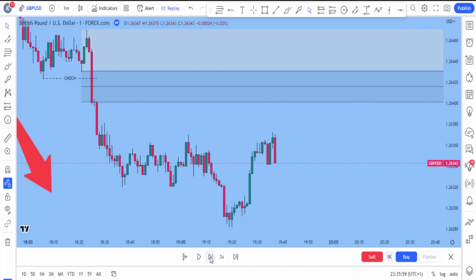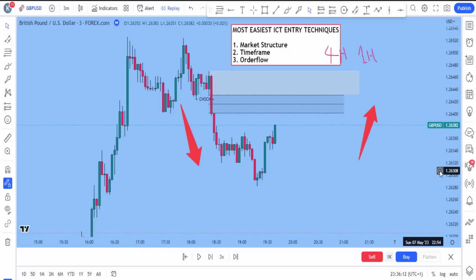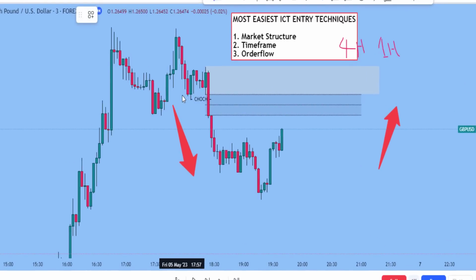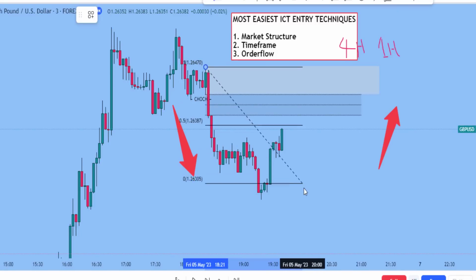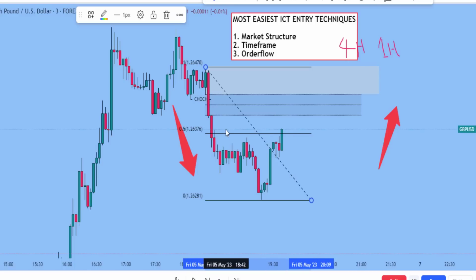Another last thing I forgot to tell you, let me go back to the 3 minute. There is something we call premium and discount level, and that can be gotten when you pick your Fibonacci tool and then place it here from this swing to the last level that price reached before coming back. The middle of this Fibonacci tool is what we call equilibrium. Above it is called premium. So if you are selling, you can only sell when price is above the 50 level, and the most important order block will be above the 50% level.